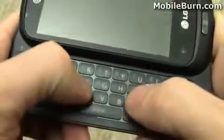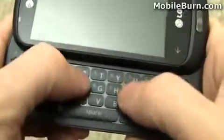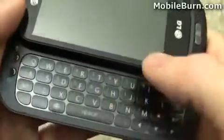Otherwise, the keys have a very nice feel. Quite pleased with their input ability. Good tactile feedback, not too high, but a little bit of doming on, really quite nice.